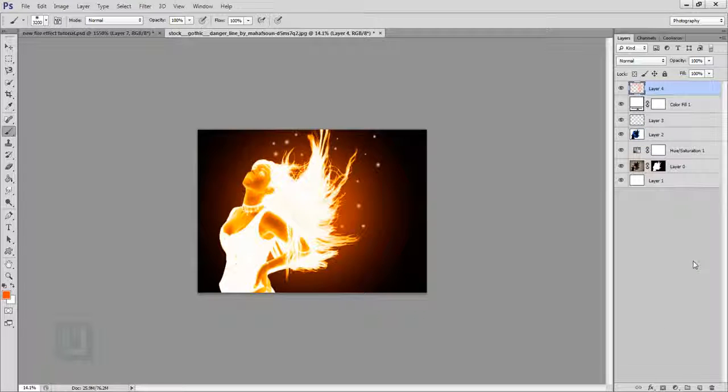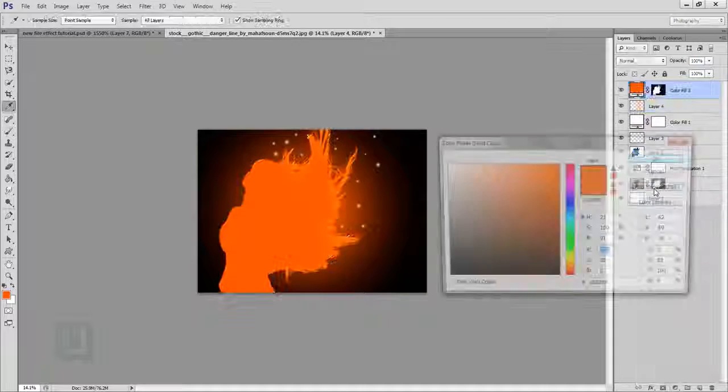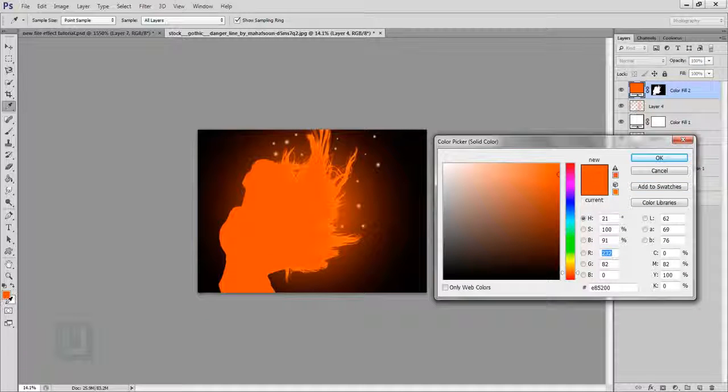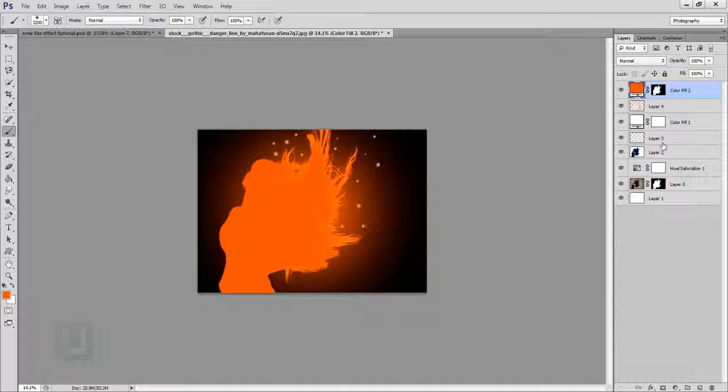Now we need to create the same type of orange color, but this time we want this on her and not on the background. So how do you do that? You again hold down your control key and click on the mask, and then you go to your adjustment layer and select a solid color. And since our original color is orange here, it will automatically pick up the orange color here and hit OK. And also we had a selection, so the same selection is also here.